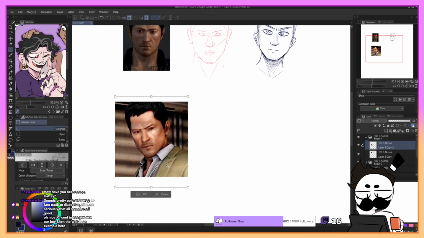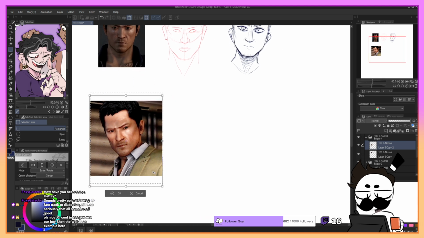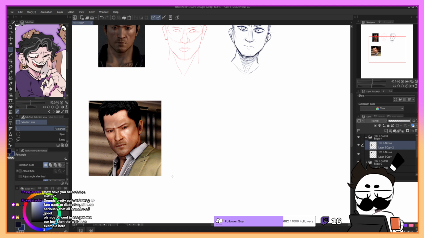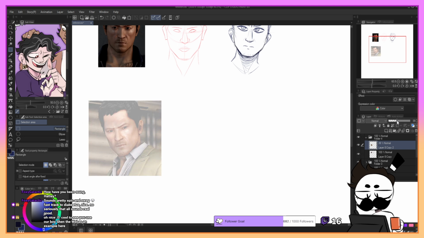Okay, so the quarter view. So we're gonna do the same thing again. I'm gonna deconstruct it bit by bit by bringing the opacity down, taking a pen, preferably red, so you can see it. Okay, in this one you can see he's got a cheekbone going on here.